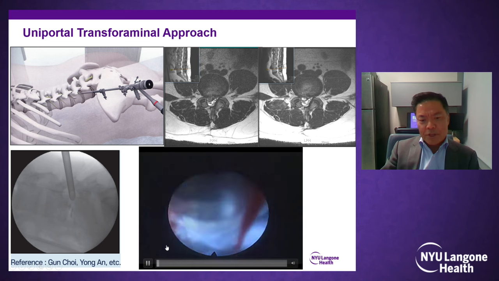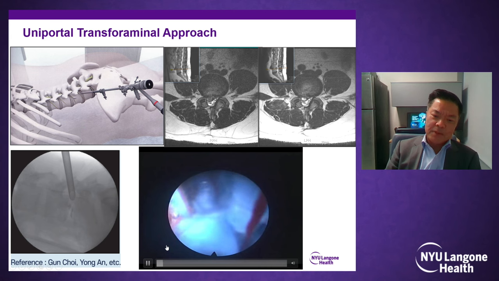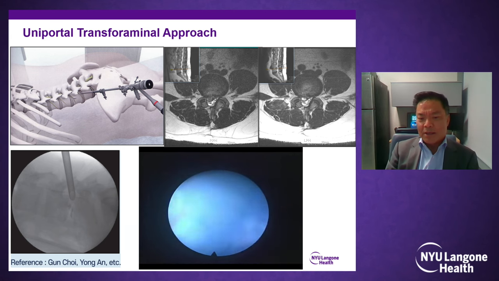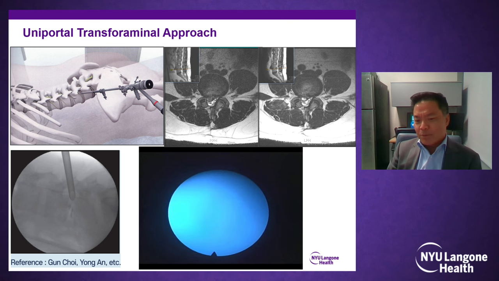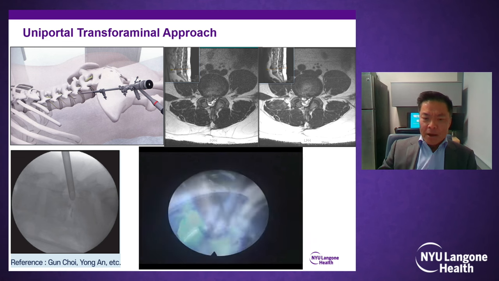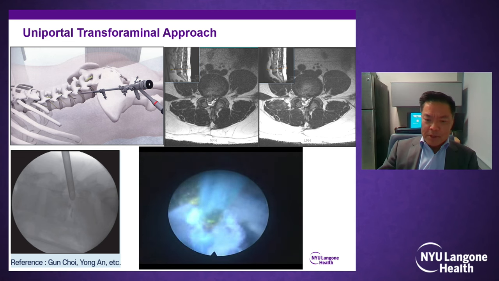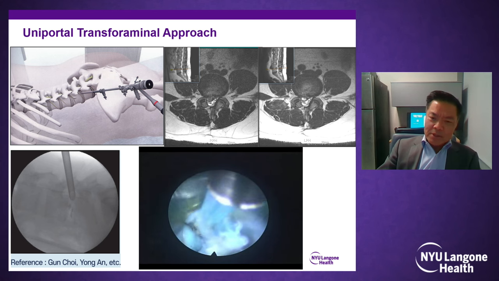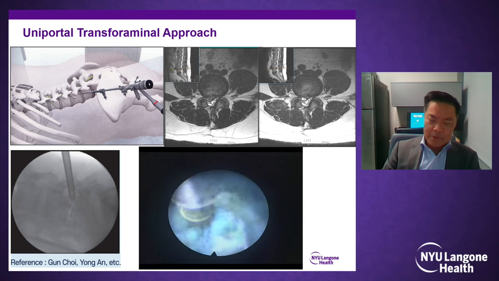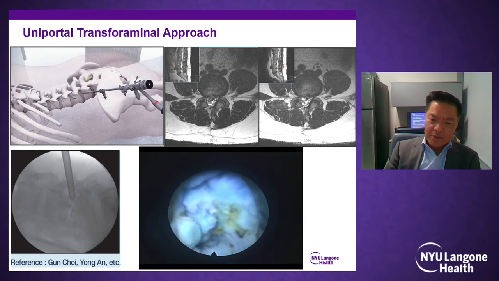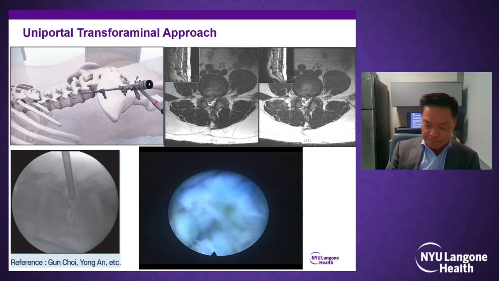And this is the first generation optics. So the optics is terrible, right? It looks blue because oftentimes the surgeon would inject the disc with methylene blue so you could see the disc material. But the optics were limited. The field of view was really limited. So this really didn't take off in the United States, whereas some of the rest of the world actually tried to take this to a different level.